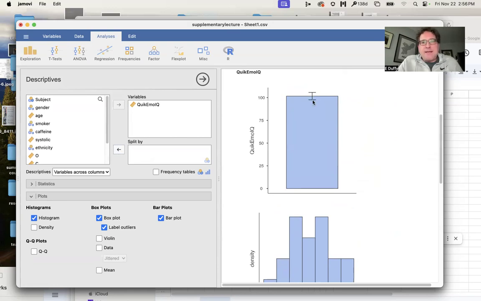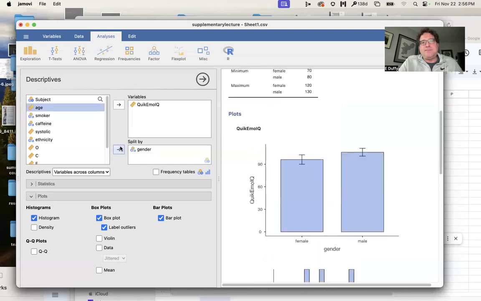Standard error bars are, again, a useful way of looking at variability. And they are often used as a very quick way of being able to determine whether or not two distributions differ. So let me just put gender back in. When I look at a standard error bar, if I take the top of this bar and I move it over here, and it intersects with the standard error bar over here, what that means is that there's not a statistically significant difference between the two groups.